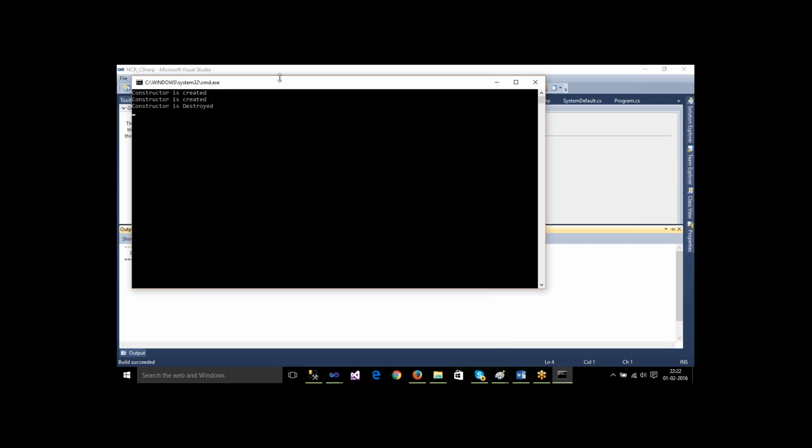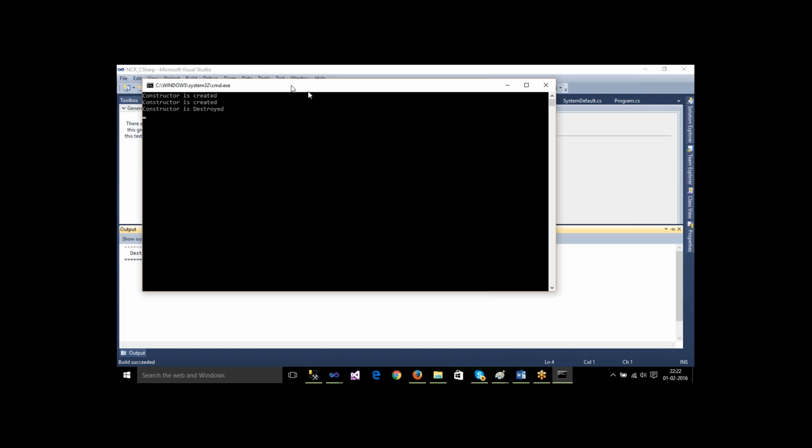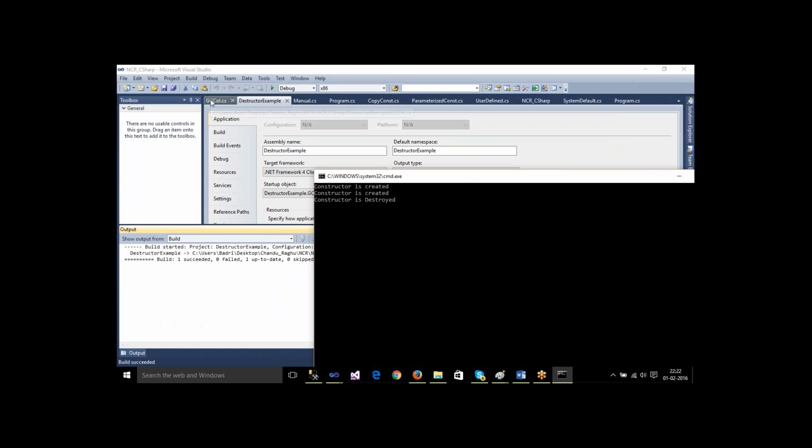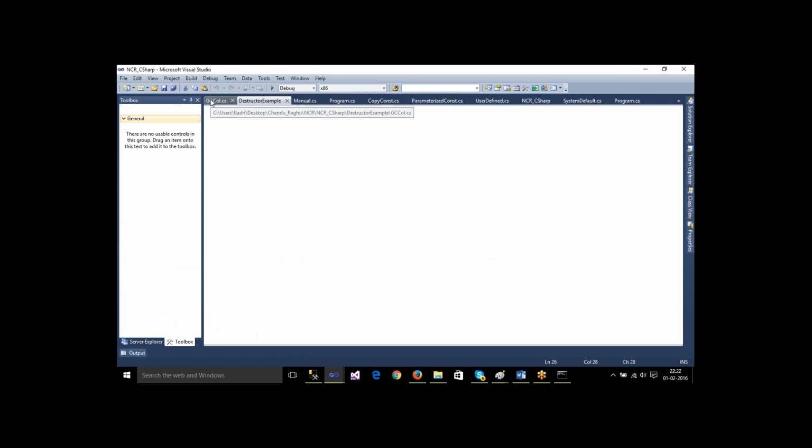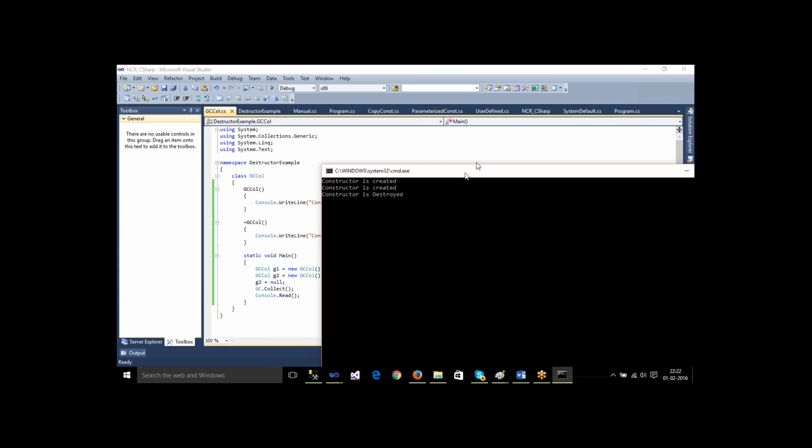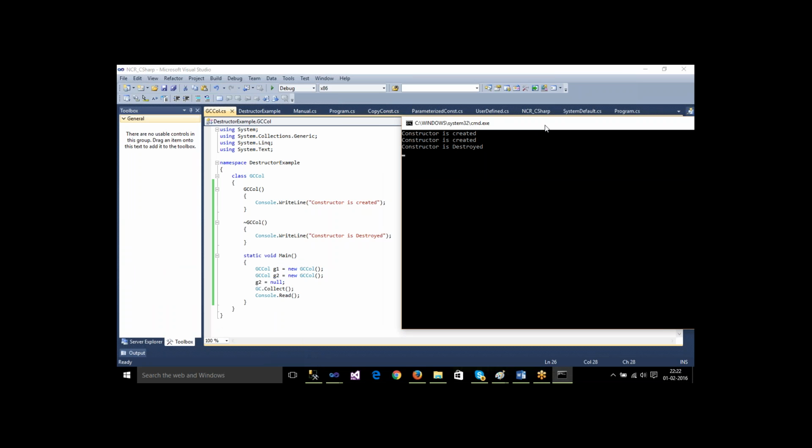Now answer me: why is it showing two statements as created, and why is it showing one statement as destroyed? Anyone? First, why is it showing two created statements? Because G2 is equal to null, it went into the finalizer method. Why are there first two statements?